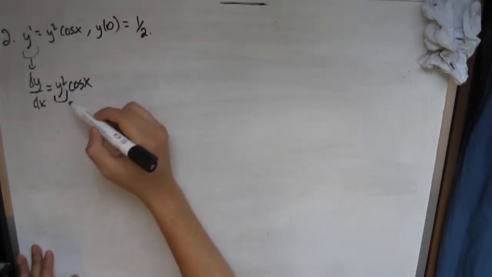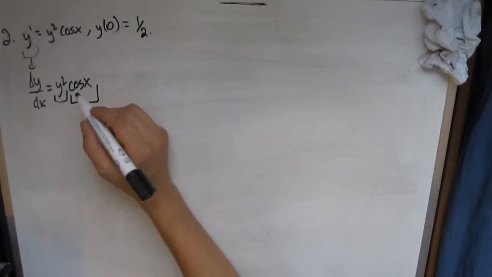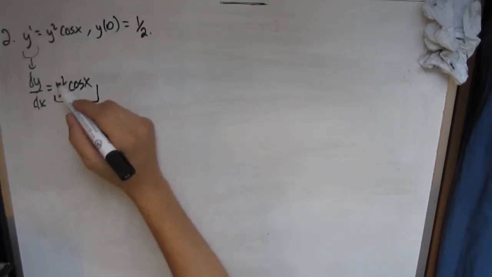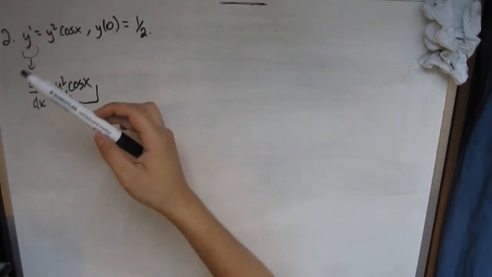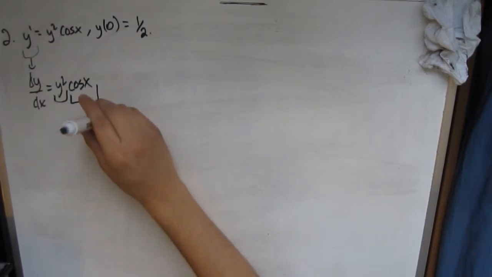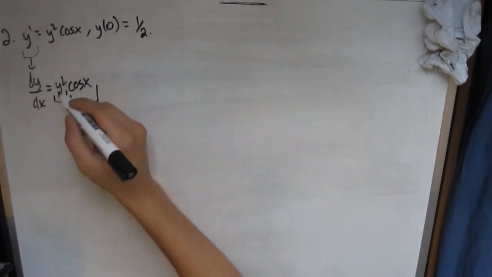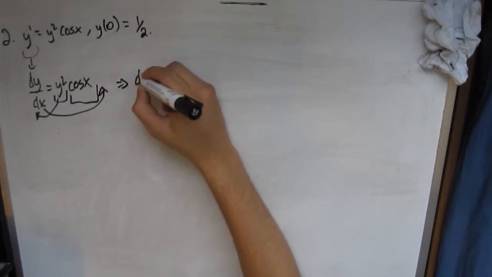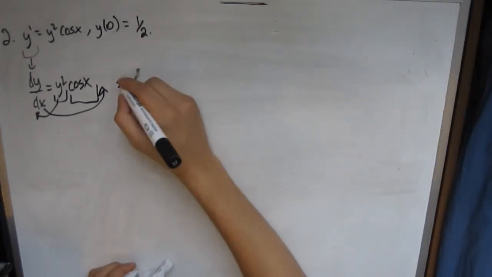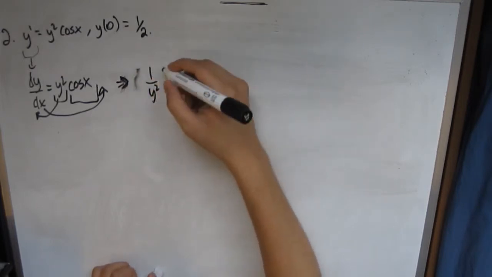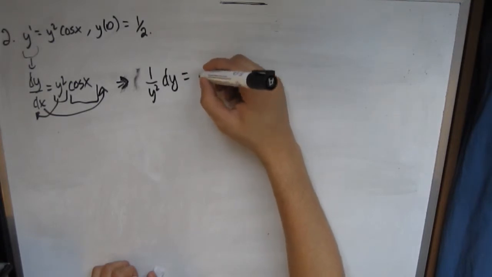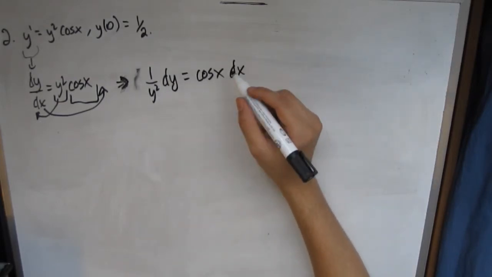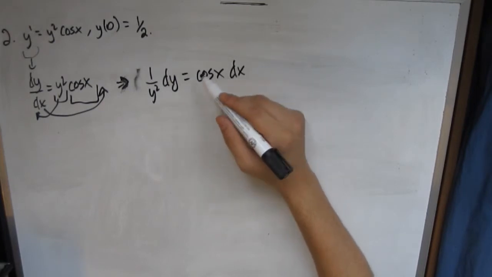Now notice that there's a multiple here, so you can actually divide. This becomes separable, so you can get the y squared to one side and cos x on the other side. You can integrate both sides such that one side has only y's and the other has only x's. This can be done simply by getting this down here and this up here, which gives you 1 over y squared dy equals cos x dx. Now if we integrate both sides, we'll be integrating just for x and just for y.